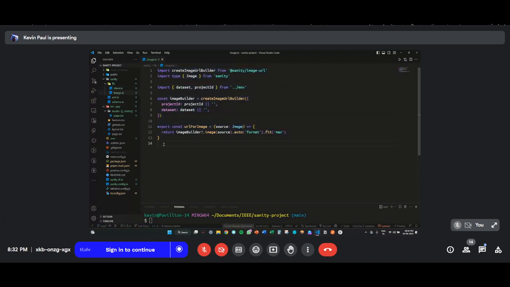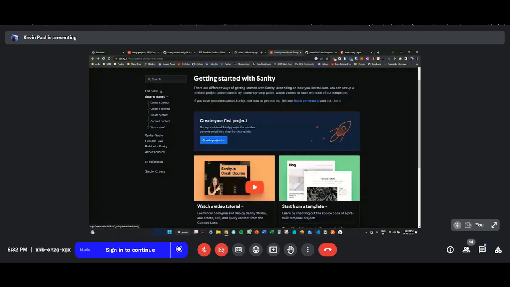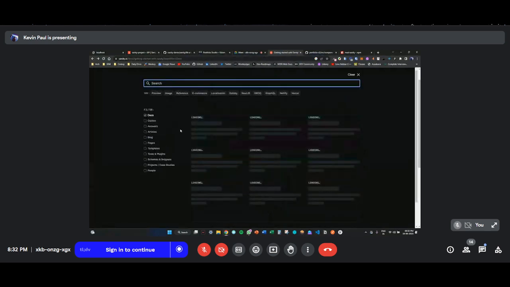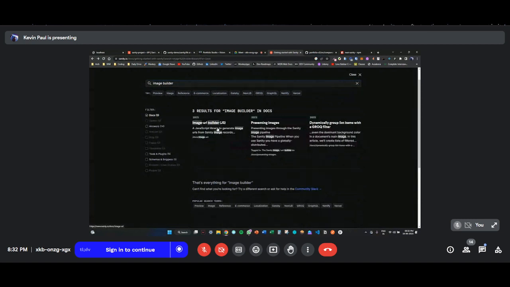Image.ts. If you're using images in Sanity, suppose you upload an image to Sanity, when you're fetching it, there might be problems in rendering it on the screen. In that case, you can use this create image URL builder, which comes from Sanity. There are docs for this in the Sanity docs. If you check it out, you should be able to find this image URL builder.